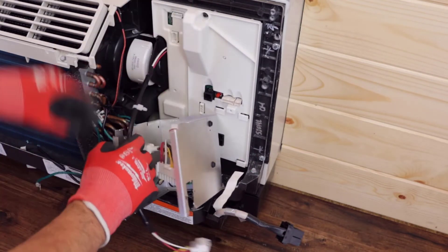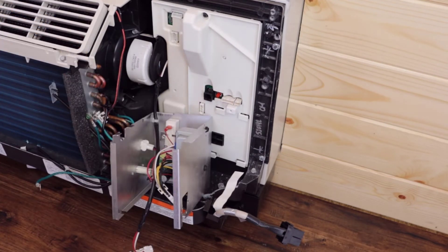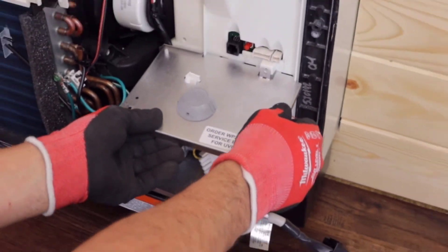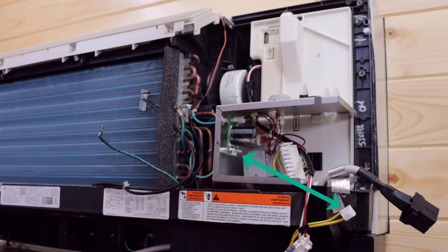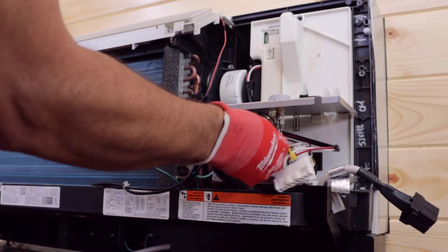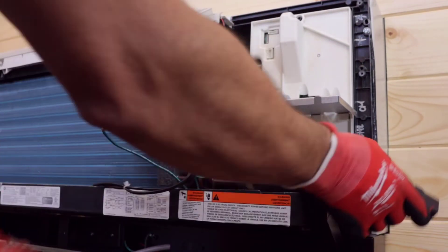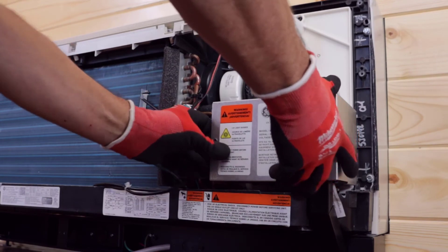Locate the new junction box with the UVC power supply. Secure the main wiring harness to the junction box with a wire harness zip tie. On models that use wall plugs, the strain relief knockout will need to be removed. Align the three tabs on the junction box with the corresponding tabs and install the junction box to the main board cover. Secure the junction box with a silver screw included with the kit. Plug the two wire connector into the UVC power supply board and plug in the large white UVC harness connector. Address the UVC harness wiring inside the junction box. Plug in the power connector and install the junction box cover using the black screw included with the kit.